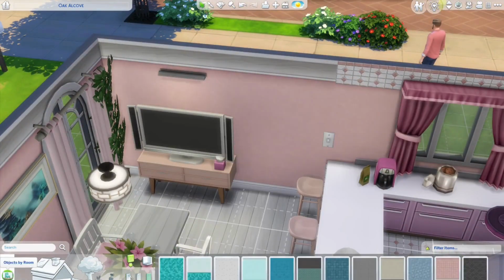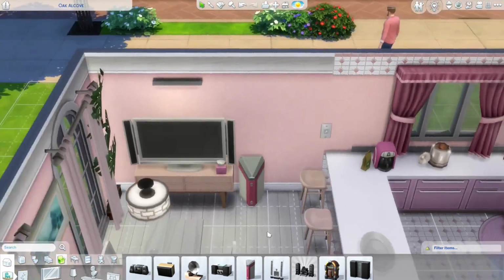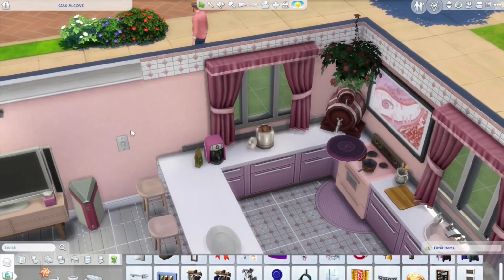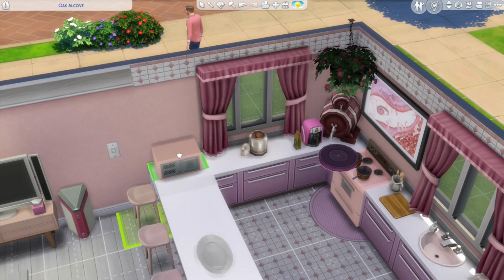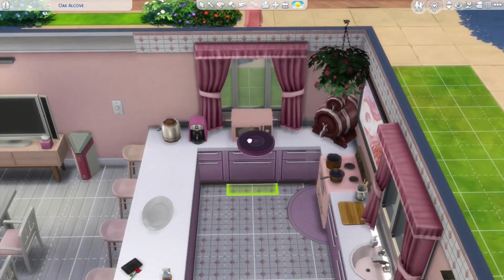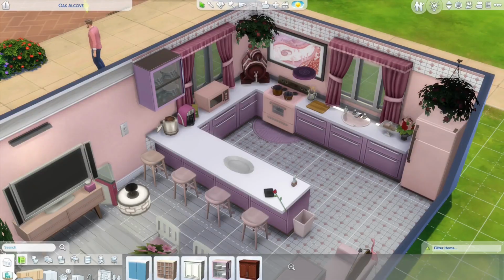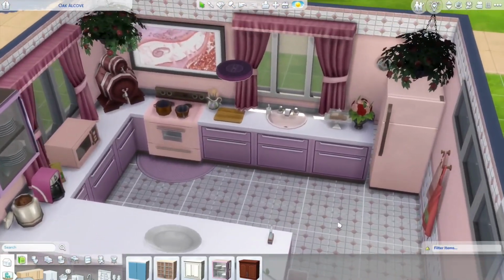And I was trying to fill the space right here in between the counter, the bar stool, and the TV. I ended up putting this little sound bar deal right here, and it ended up being pink, guys, so I was really, really excited for that. But now I'm just doing the finishing touches. I did end up moving over the cookie jar, and I had to put a pink microwave, because what if my Sims want to heat up chicken nuggets, or eat a Pop-Tart or something. But I'm basically doing a 360 tour now of the whole entire deal.